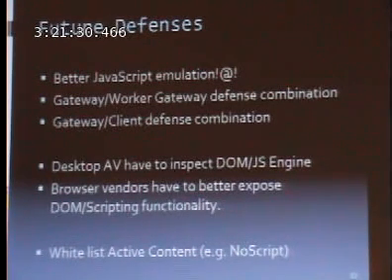Great. You were able to transfer your content from the malicious web server to the browser. But were you careful? How careful were you with your exploit after that? Really, did you use common functions, URL download to file, or something that would be obviously hooked in most kind of desktop research tools? So some type of gateway worker gateway defense combination is going to be used more and more, making use of the cloud.